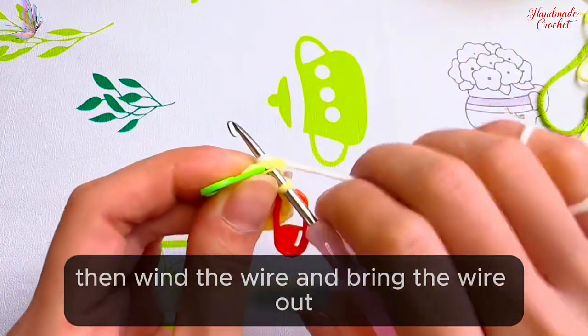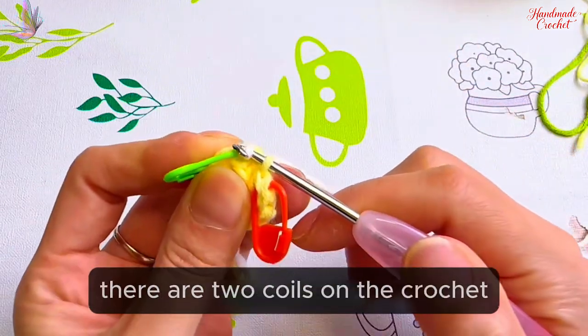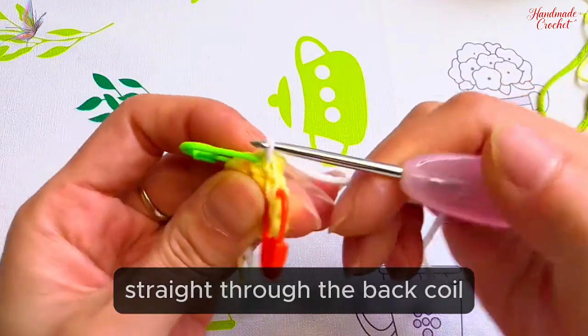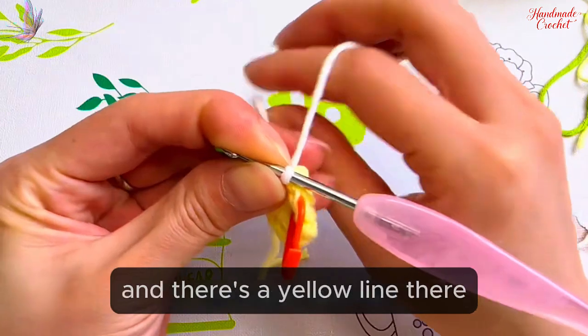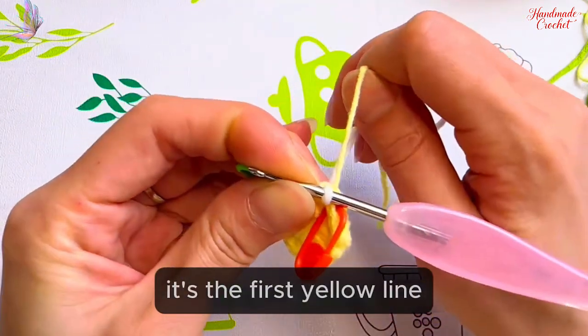After putting it in, then wind the wire and bring the wire out. There are 2 coils on the crochet. Go straight through the back coil. After taking the back coil, leave this white thread alone. And there's a yellow line there. It's the first yellow line.